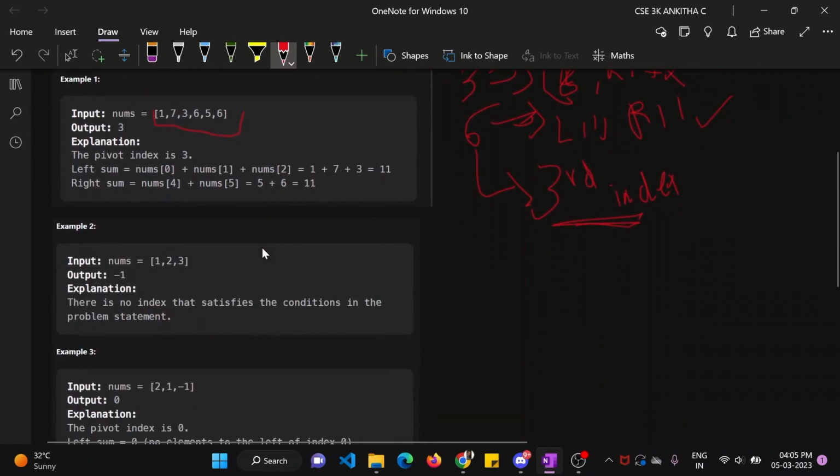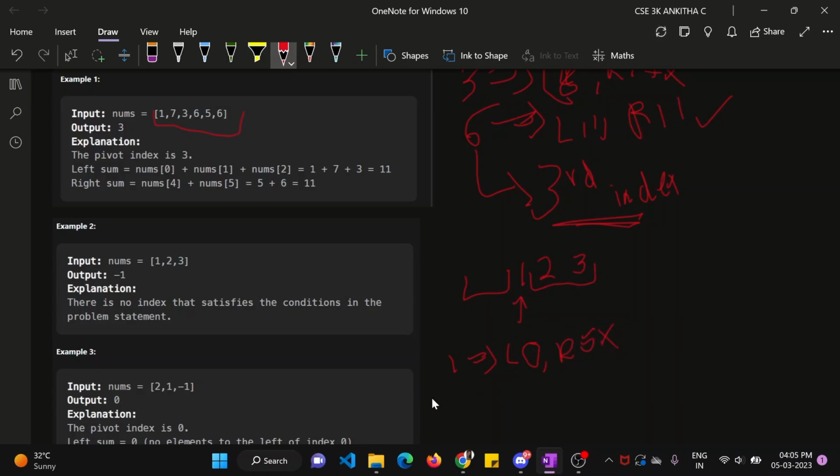Let's consider an example for that as well. 1, 2, and 3. So start with the 1. Do we have any left part? No. So for 1, left sum equals 0. What about right sum? 2 plus 3, so 5. So both are not equal.